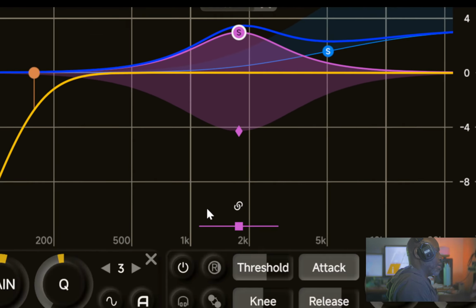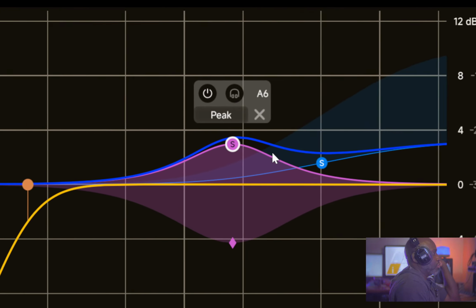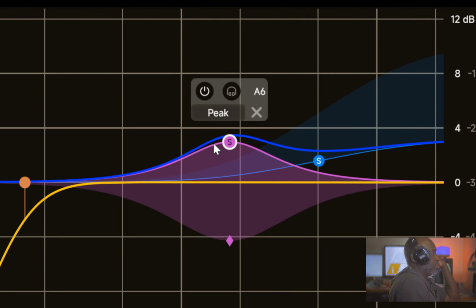So there's a lot of extra stuff that I'm not touching on. Like down here, it's showing you the bandwidth of the actual dynamics. So the bandwidth for the dynamic part of the plugin for this node, what it's going to be reacting to, can be different from the actual bandwidth, Q width, that you set for that band.